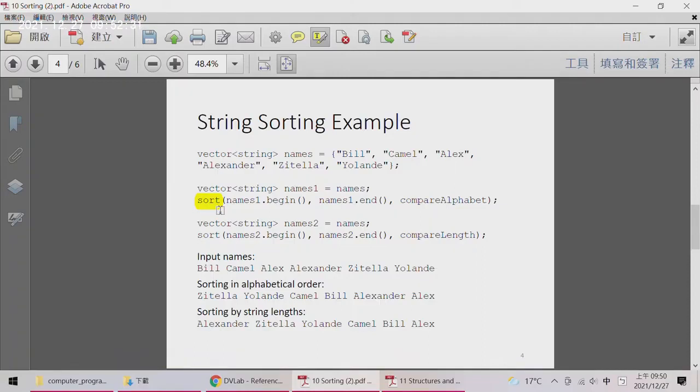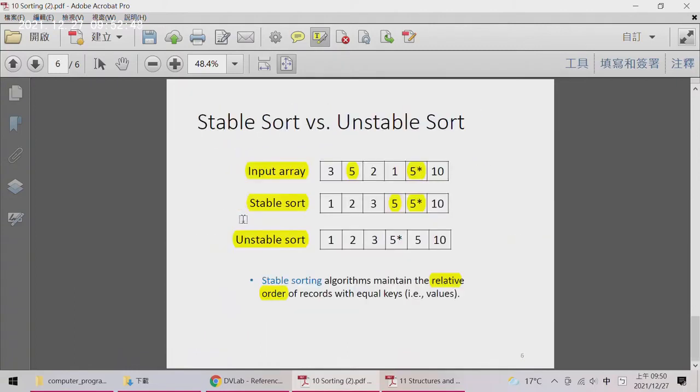And if you think this sort is unstable, please raise your hand. Oh, okay. The result is unstable. This sort is unstable. So if we use this sort, we cannot guarantee the relative orders of elements with the same values.